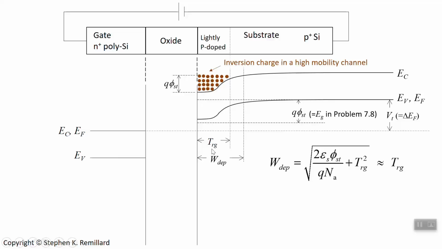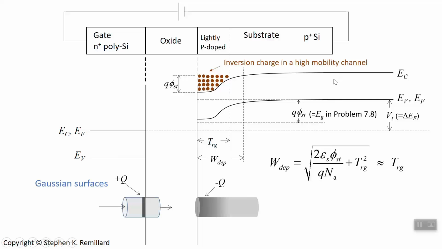The retrograde region is much, much larger than what's originally underneath the square root. And so the depletion width and the retrograde thickness are essentially the same thickness. So you can engineer the retrograde thickness to be what you want your depletion width to be. And so we can control what the depletion width is, and we can have very high electron mobility in this region. If you dope very heavily, you have a very thin depletion width, but you have very low mobility. So this is a trick to dope heavily, get your lower depletion width, but control that with this retrograde region, which also then delivers high mobility.